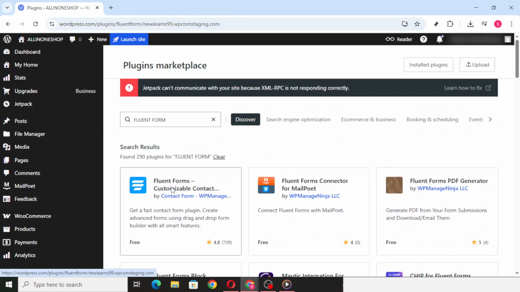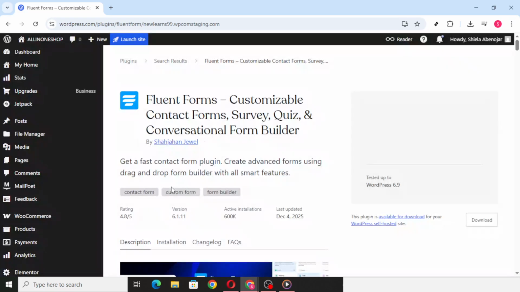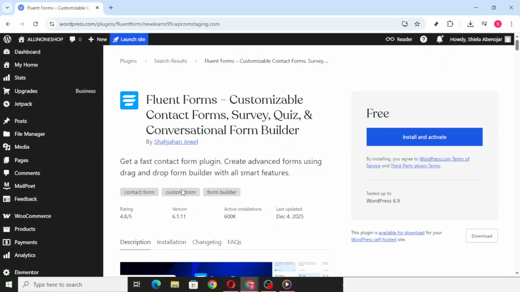Now customize the form to match what you need. Click on any field to edit its label and placeholder text so visitors clearly understand what to type. Keep the form focused. Name, email, and message are typically enough for general inquiries. If you need more details, feel free to add fields like phone or subject, but avoid asking for anything unnecessary.